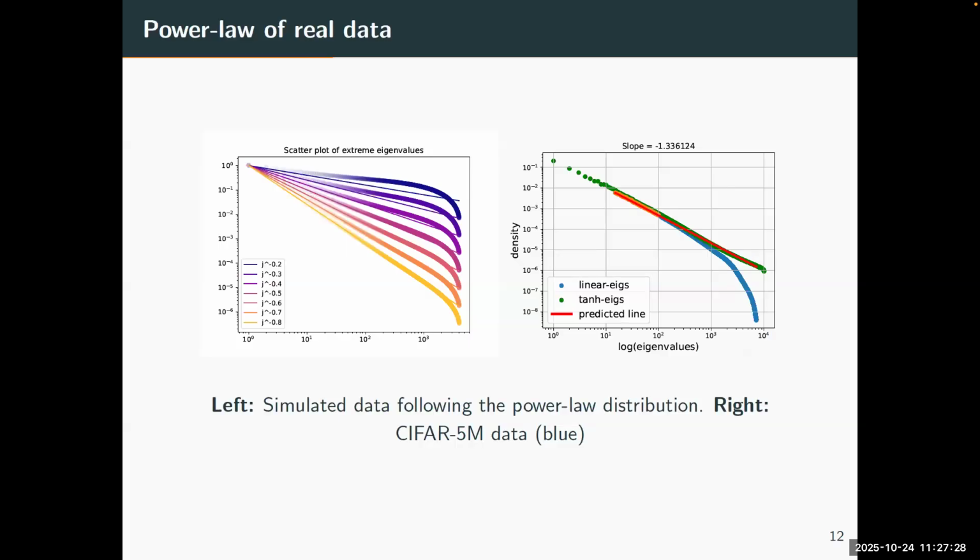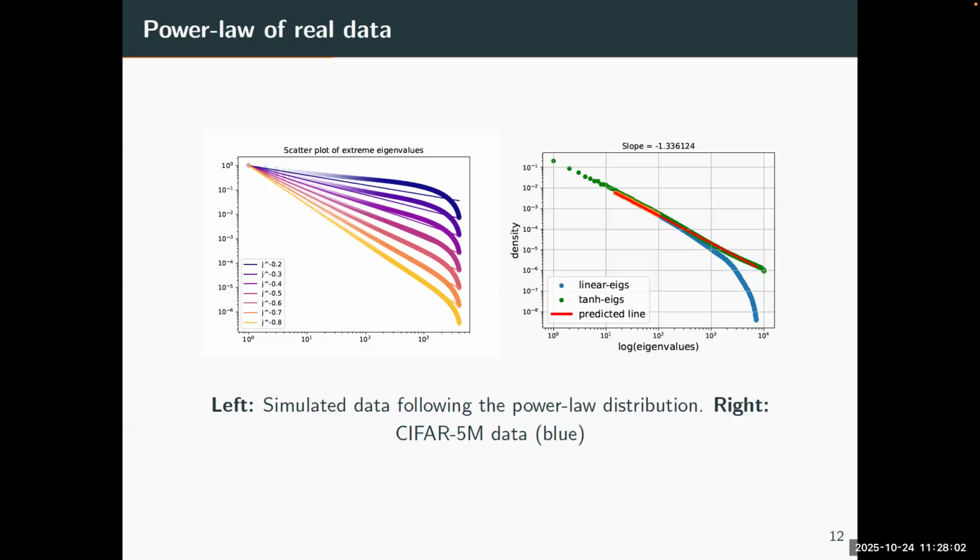So I wanted to return to where this power law comes from. Power law covariance structures actually appear in a lot of places. In one of these places, they appear in real data. So I showed you that CIFAR-5M picture. Indeed, if you looked at its covariance, it would have a power law distribution. So this is a power law distribution of CIFAR-5M. If you take activation functions of it, entry-wise activation, it becomes even more power law. So that's what these green curves are. These are simulated power laws with different exponents.